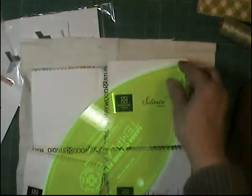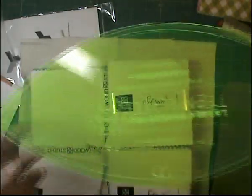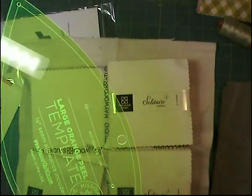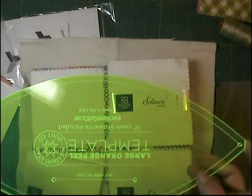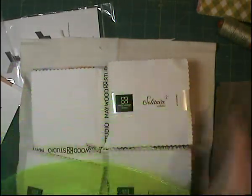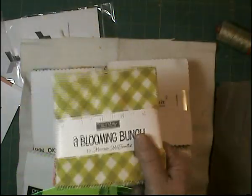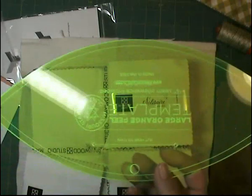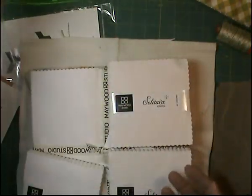Then I got this big, huge orange peel ruler. I want to make a nice big orange peel. Well, it would be a flower. At the end, you would put these orange peels on four corners and it would form a flower. So this is another one. I do regret getting this one so big. I should have gotten the one that fits on these. But you know what? I can always make it smaller myself. You can make your own templates.